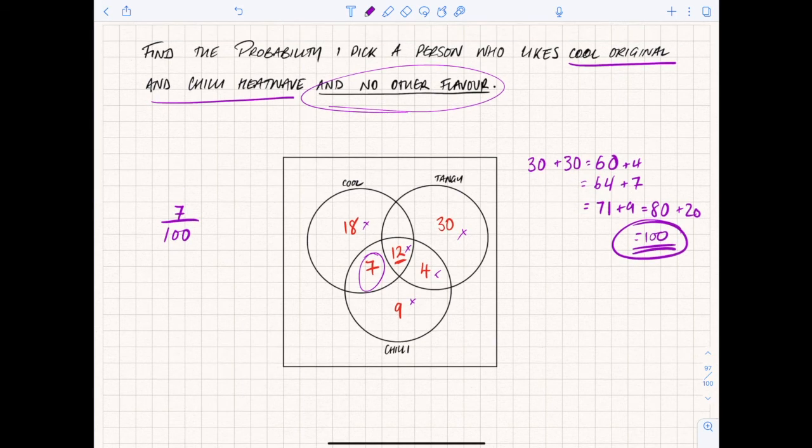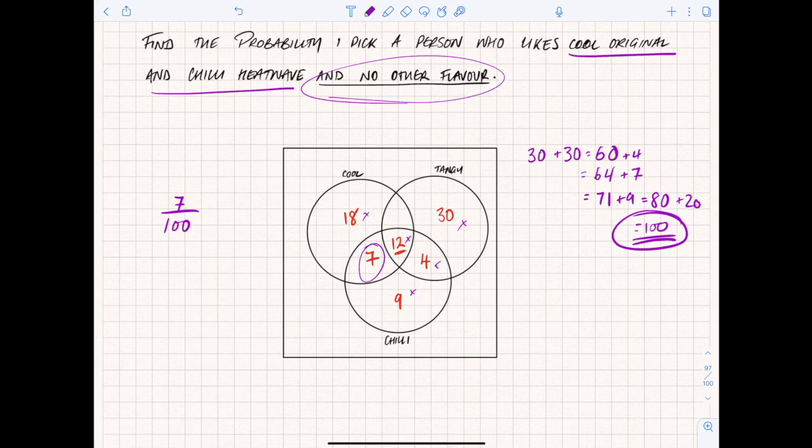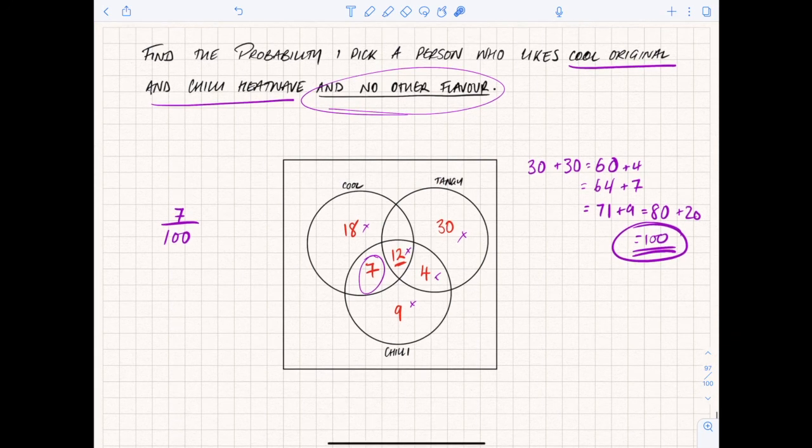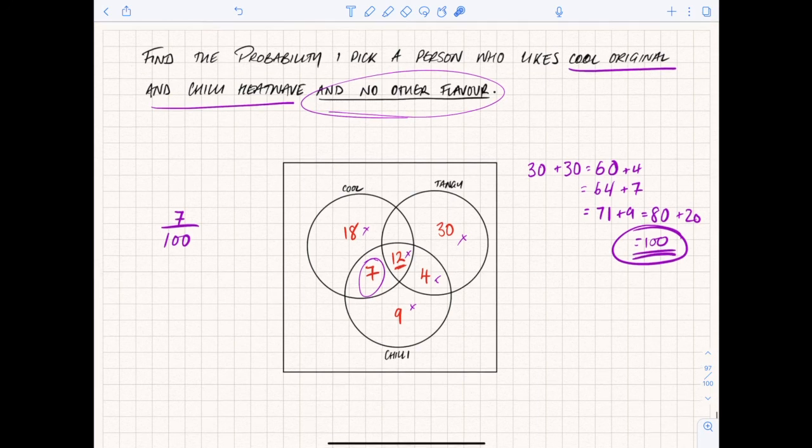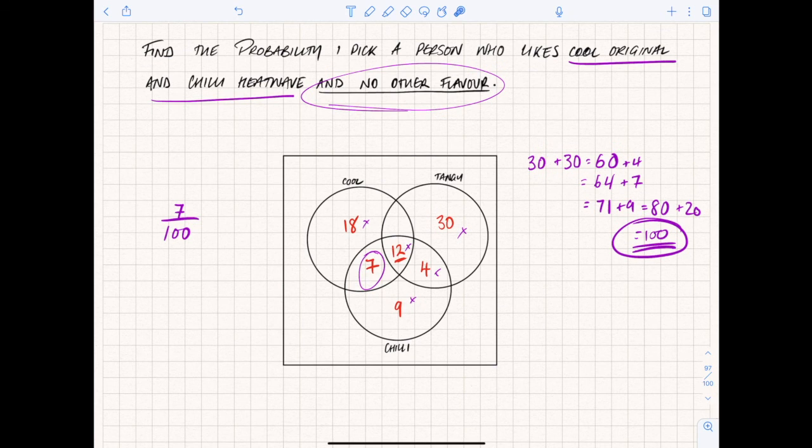So that's your example of a three-way Venn diagram. It's very important that you read between the lines and you incorporate all the parts of the circle that you're looking at. Okay, so that's Venn diagrams. That's how we use it with probability. As I say, it's worth practicing a range of different probability questions to do with Venn diagrams so you can get your head around how they work. But all in all, it's just about taking your time over it, making sure you get the right pieces of information in the correct circles and work your way through it.